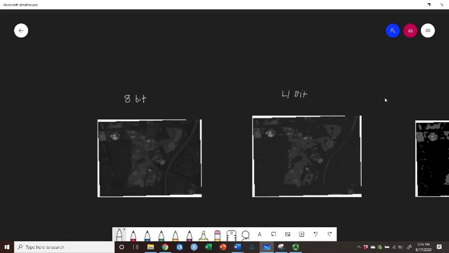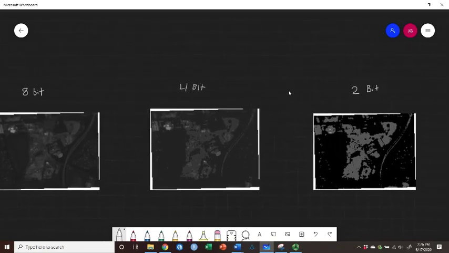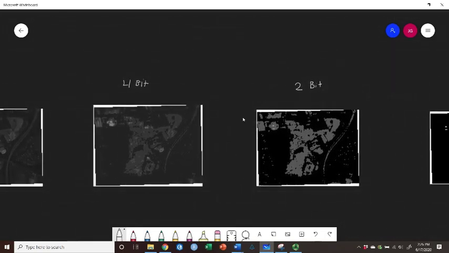So let's look at what happens as we go from 4-bit down to 2-bit. Again, in 2-bit, our options are 0, 1, 2, or 3. And you'll see that one of those options has been dedicated to this no data border that we have here, so we really only have 3 options. You can see that the options are this light gray, dark gray, and black. So you can see how going from 4-bit to 2-bit, we've lost even more of that detail, the smallest detectable change in radiation.